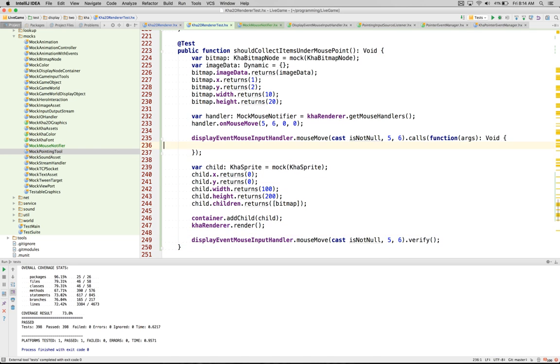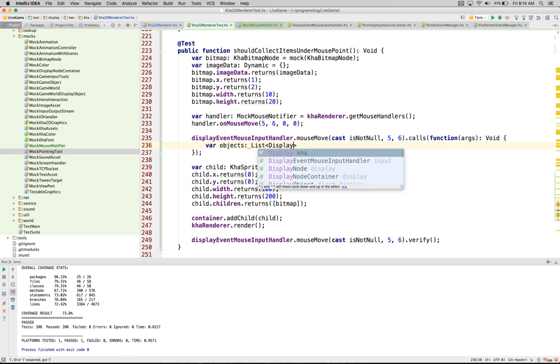And now we can say var objects. And this is going to be a list of display nodes. Args 0.